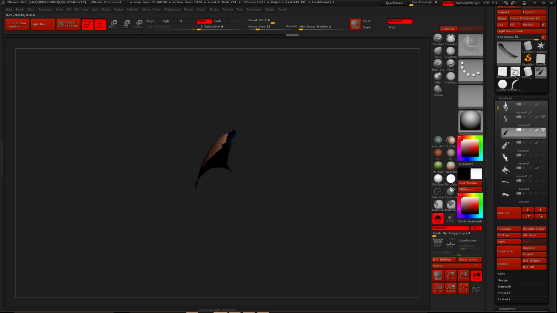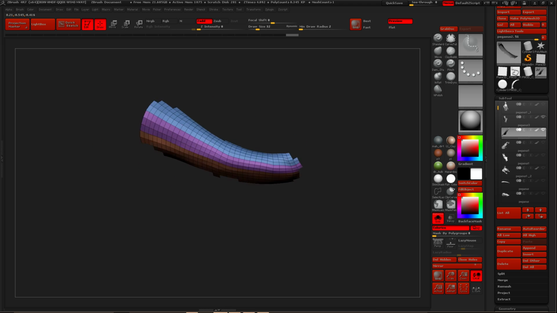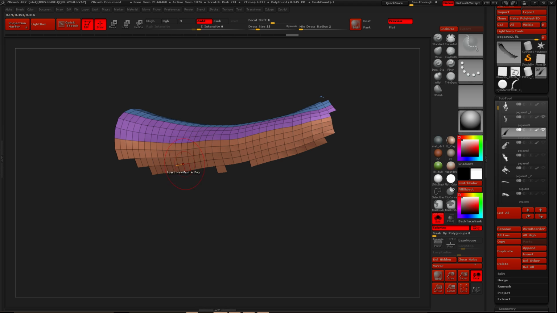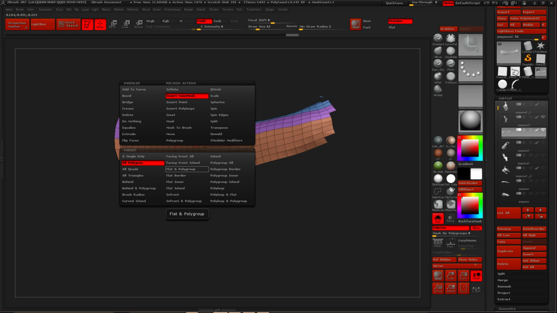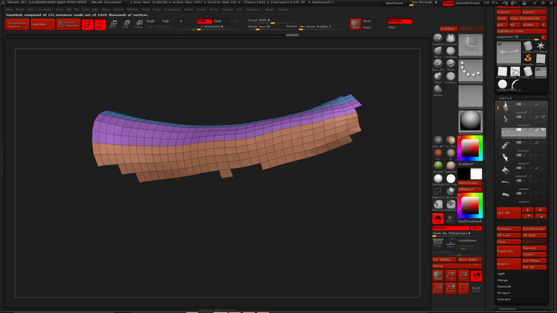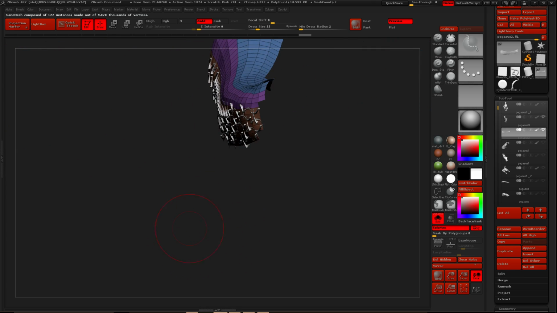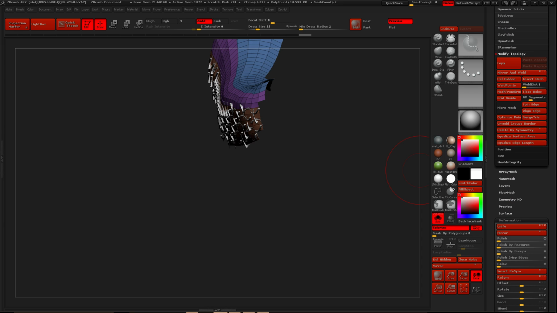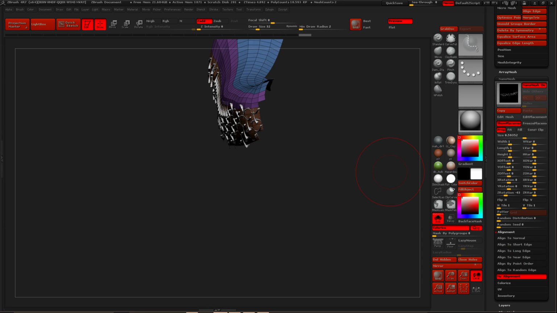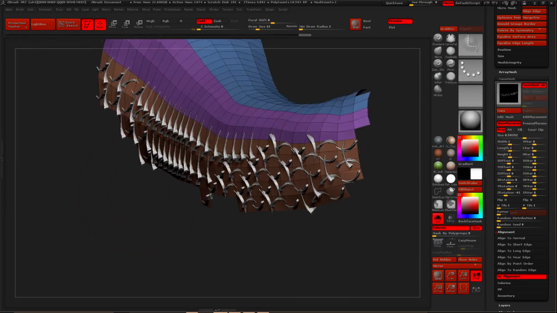And by doing this, we can add some variation, right? So I can say, all right, for this one, I'm going to apply this to all. I'm going to apply it to polygroup all, right? And so what will happen is whenever I do this, I'm going to draw this out, and you're going to see that I have all these hair strands, right? And they're kind of all facing in all sorts of different directions. And so what we want to do is we need to come down to our Nanomesh dropdown, and we need to get this situated so that things are facing the right way.